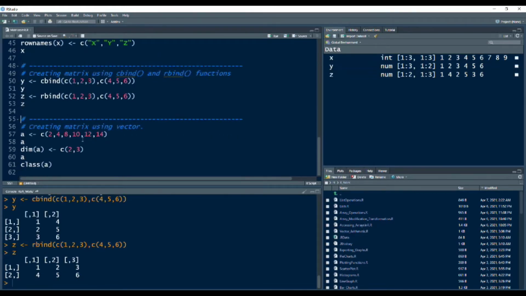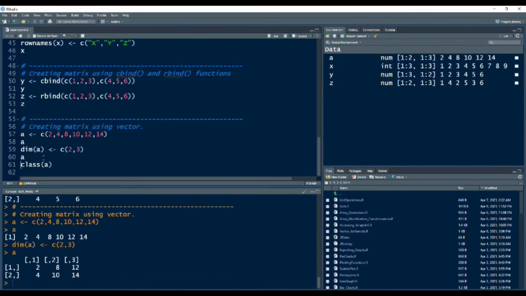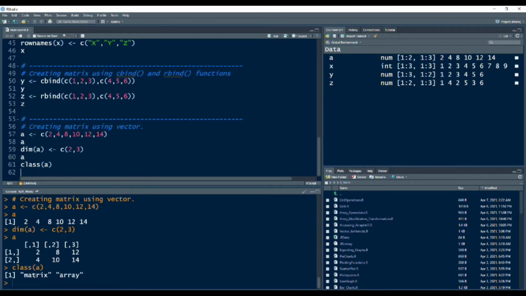Okay, so the last method I want to discuss for creating a matrix is using the dim operator. So basically I have a vector here having these 6 values. Let me print it as well for you. So what I will do is change the dimensions of the vector. This will convert the vector A to a matrix of dimensions having 2 rows and 3 columns. Let's run it. And again let me print the matrix A, and you can also check the class and it's a matrix now. So I hope you have got an understanding of how to create a matrix in R. Next lesson will cover how to access the elements inside the matrix.